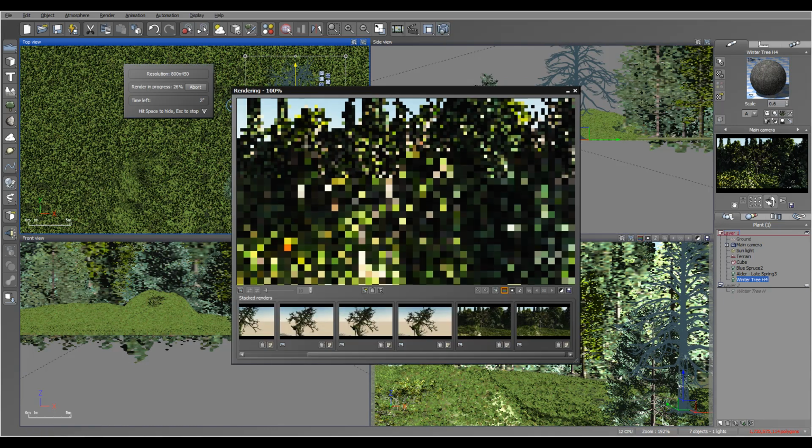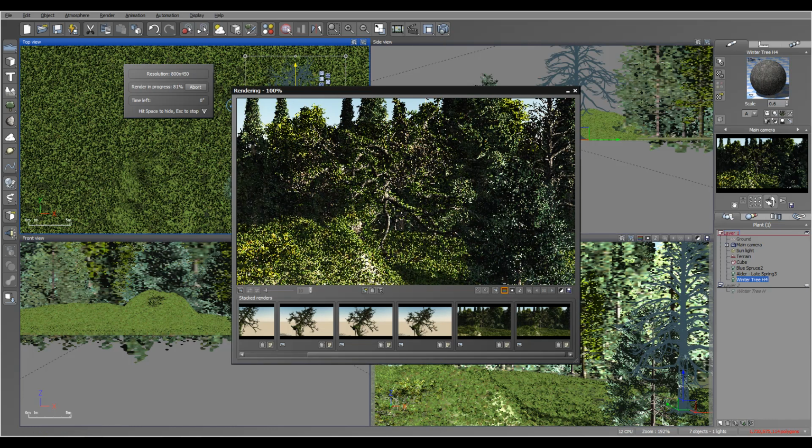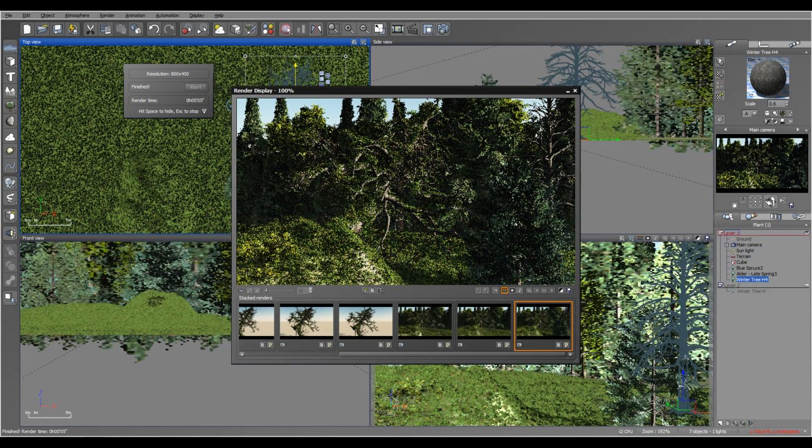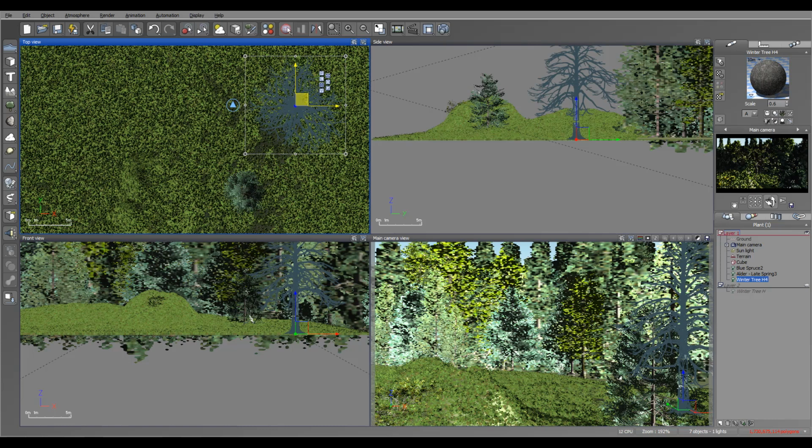Let's preview, and of course this does not look very good with the lighting, so we need to rework the lighting a little bit, but that is a good way to get it looking a little bit more like a forest. So I'm going to stop the tutorial at this point, and we'll continue in our next one working with the atmosphere.